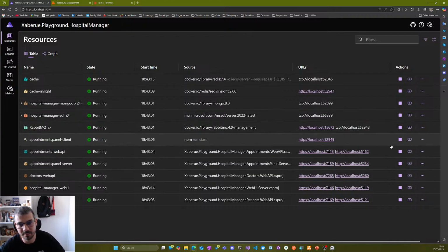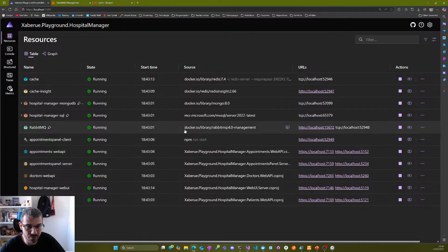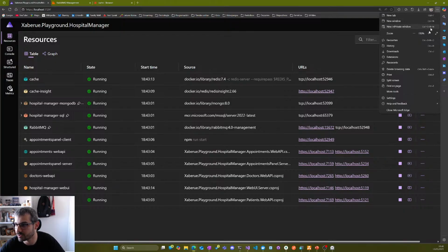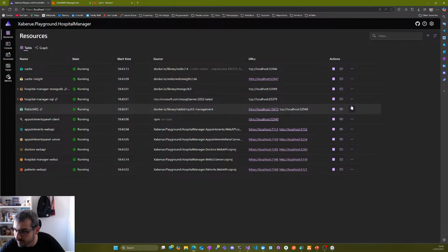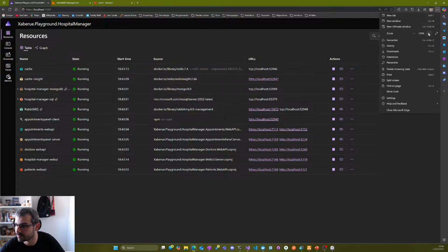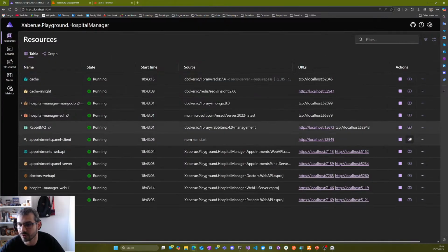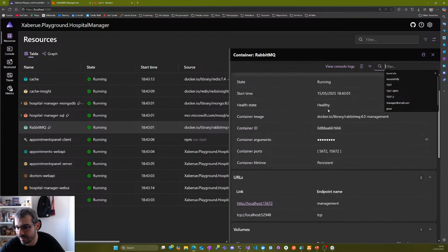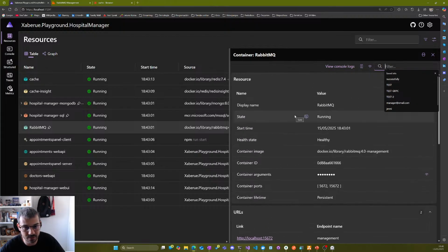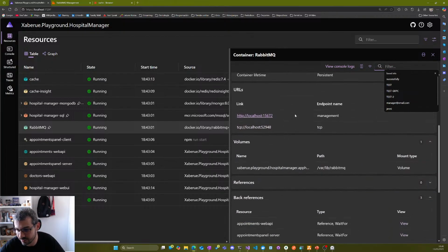Because you have an amazing details view for each resource. So for instance, if we go here to the RabbitMQ, and we see view details, I will zoom out a bit first because I thought it was like a direct button here instead of just having it collapse with the three dots. Anyway, it's here. You can go here, view details, and here you have a lot of different details for that specific resource. Let's say a lot of different things.